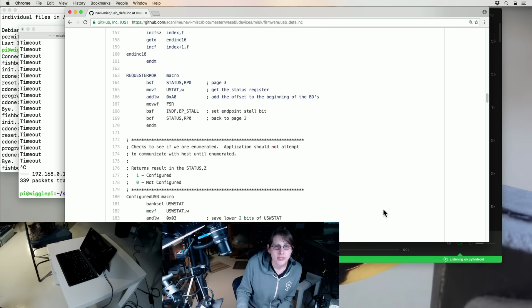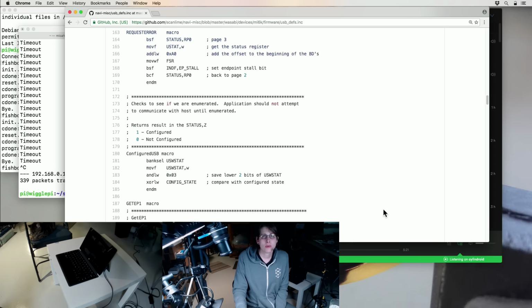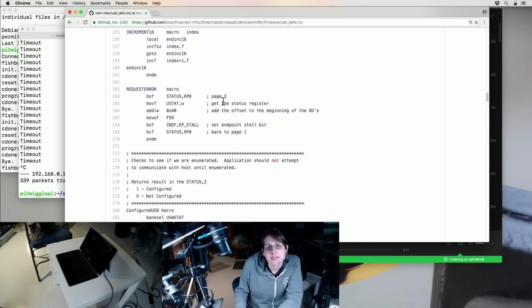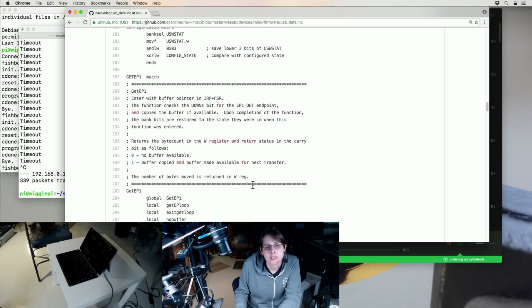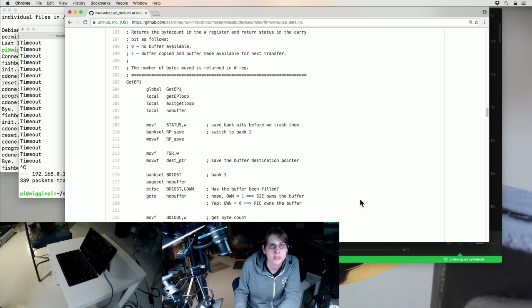So even though this was a pretty early device, the hardware does a lot more than just a serial port. The hardware is actually going to be responsible for handling a particular layer of the USB protocol where it's looking at the first little bit of each packet, the token, and figuring out which buffer it pertains to. Is it reading? Is it writing? It handles flow control. And that's all handled in hardware here. And so actually, if you look at this, it's fairly similar to how a lot of more recent USB device controllers work, because it's really all just based on the USB spec.